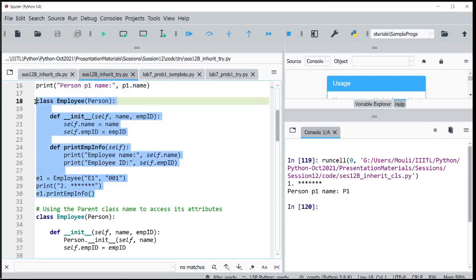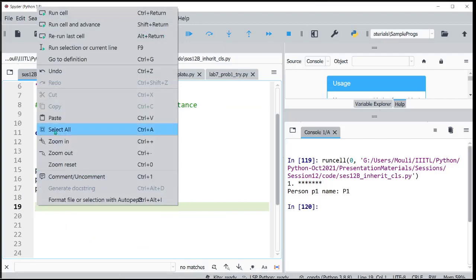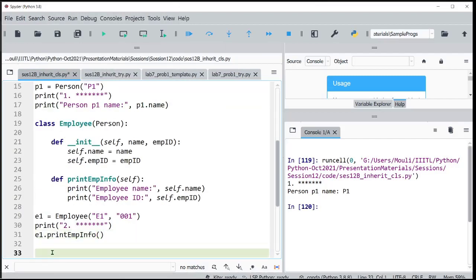Now let us inherit it. Whatever I showed you in the PPT: now employee is derived from person. This is not like what C++ does. It's a colon and then the name. Whether you are inheriting it as public or private, those things are not there.